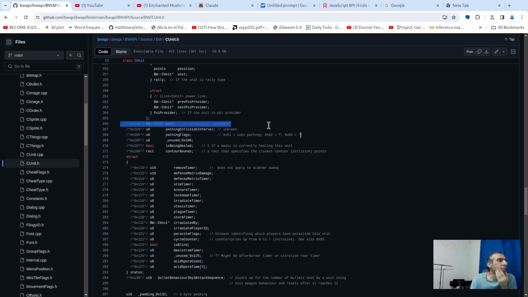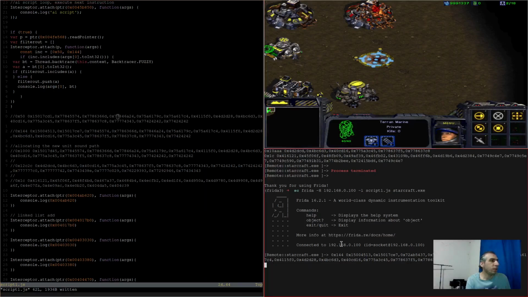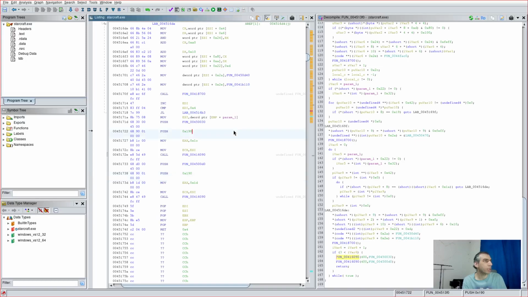So this is what was created here. It's exactly should be a path, and this is probably incorrect.